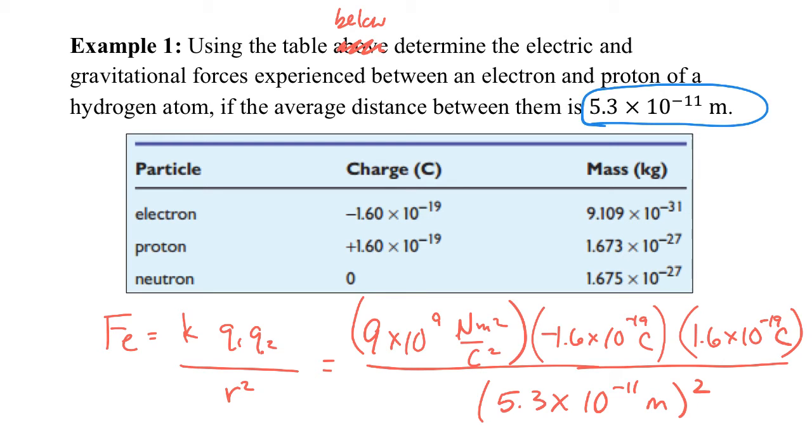So my recommendation to you would be to put a set of parentheses around each of your things. So I would do parentheses, 9, capital E, 9. Remember how to do this in the calculator. I've taught you this already. So 9, second EE, and then the number 9, close parentheses. Then go to this one, negative 1.6 E negative 19, positive 1.6 E negative 19. Do all of that, and then divide by the denominator squared. Take a minute to practice this, please.